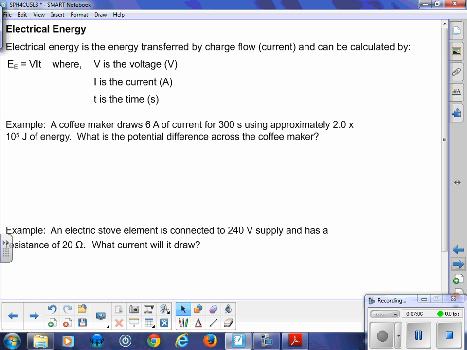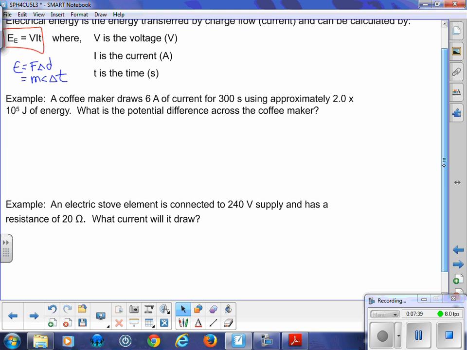Electrical energy, so this goes along with your energy formulas. So remember, energy was work, force times displacement. We talked about it being mc delta T, so your thermal energy. So this is another form of energy that exists out there, and that's your electrical energy. So there's another formula that needs to get on your cheat sheet. V is your voltage, so we've talked about what that is. I is your current, and again, t is time in seconds. So electrical energy, so how much energy was needed to power something.